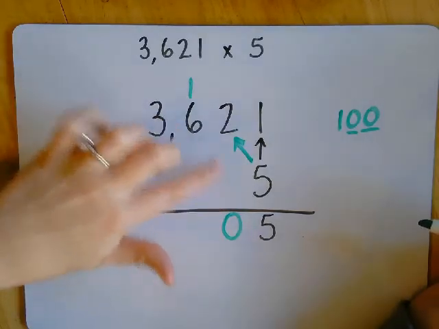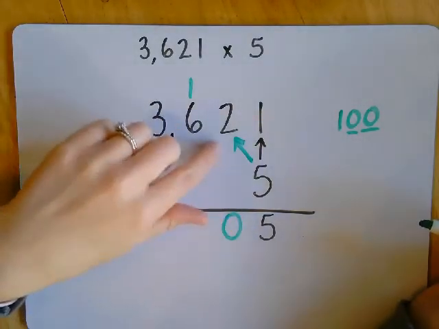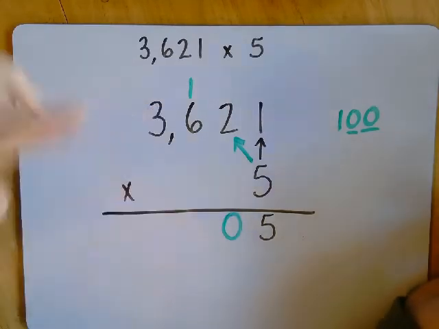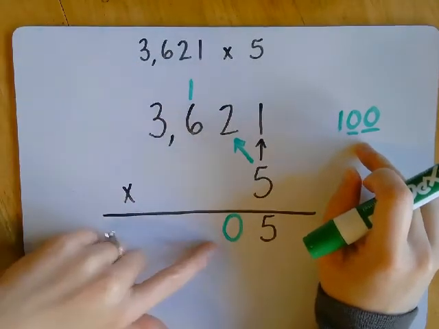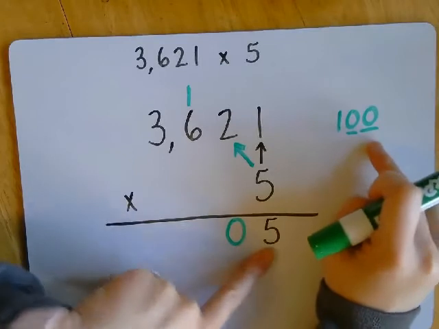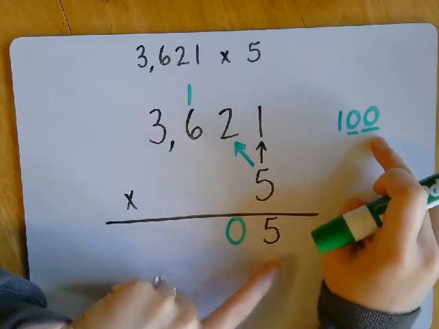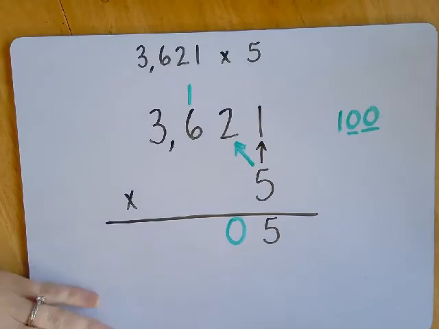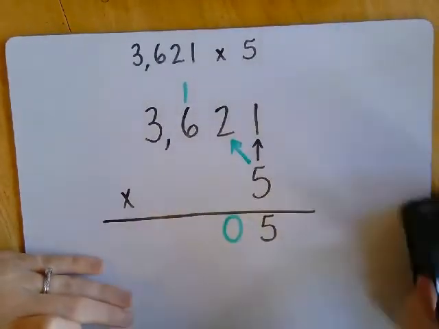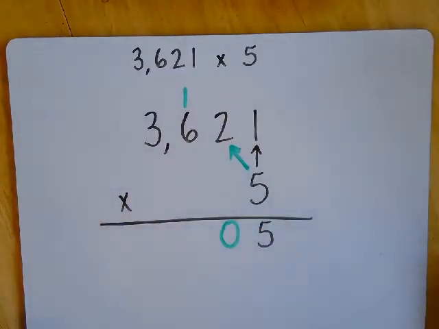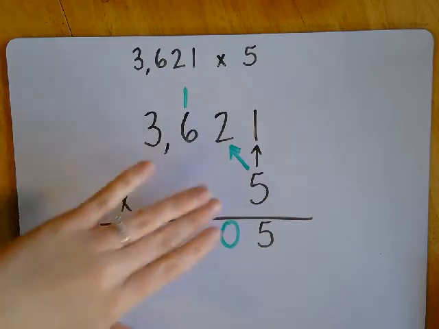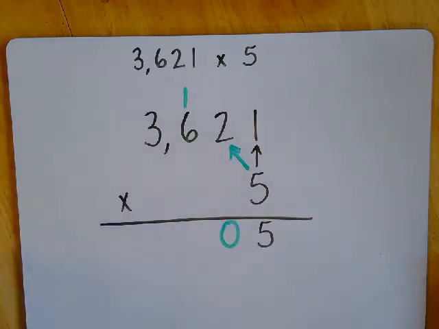Again, when you are doing the standard algorithm, you could think of that as 5 times 2, which is 10, but I wanted to make that connection just so you see that the 1 is actually in the hundreds place, this 0 is in the tens place, and we can imagine another 0 in the ones place. If this is confusing, you don't have to do that. You could just think of it as numbers that you're multiplying, carrying it over. You will get into a rhythm. But as we're learning this and getting more fluent, it's really nice to pay attention to where everything connects, where the place values are, and all that good stuff.